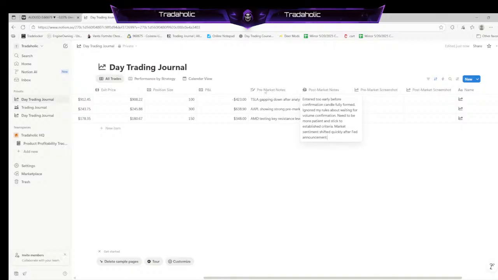Going over these two is key to journaling. If you're journaling and you're not doing this, are you really making progress? Like, how are you tracking what you're doing wrong versus what you're doing right if you don't have the data?